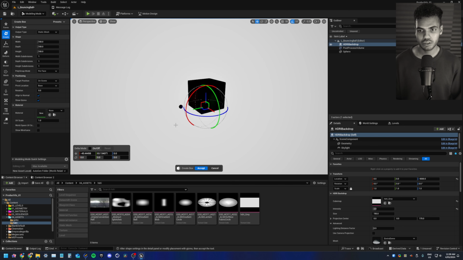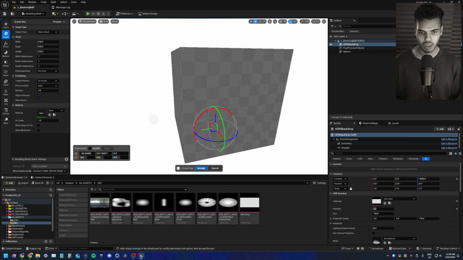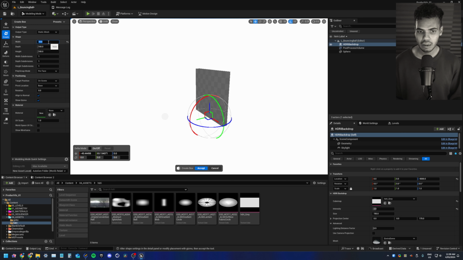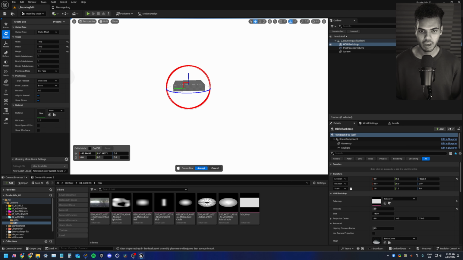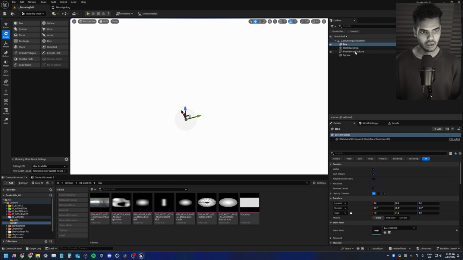I'm going to press Alt-3 to go to unlit mode, just so I can see the different quads on it. And I will make the width, I want to say 10? Yep. The depth 10, and then the height 2. So that'll just make this little cube box here. And then I'm just going to zero out the coordinates. And let me move, I'll hit accept. Let me move my sphere out the way.